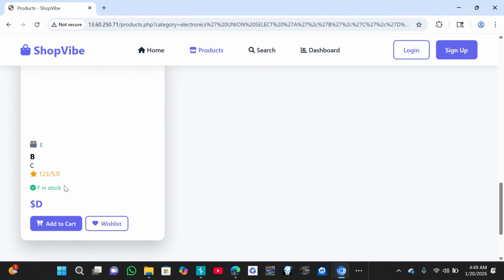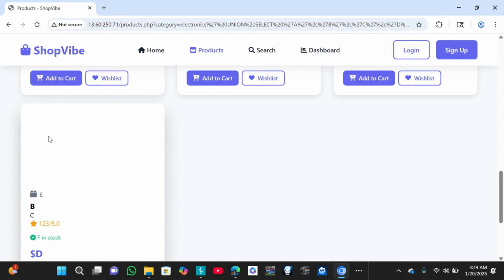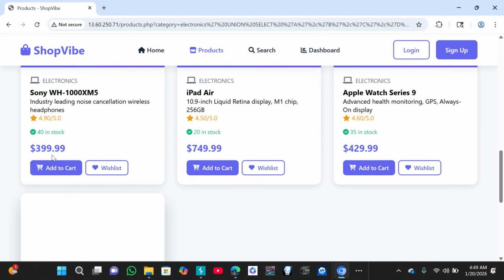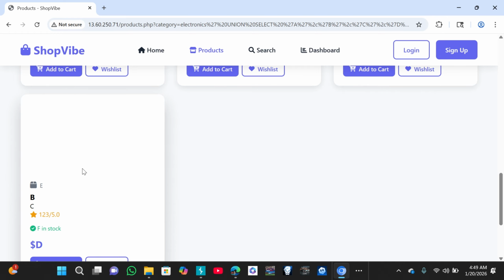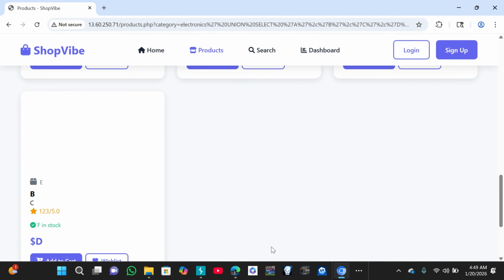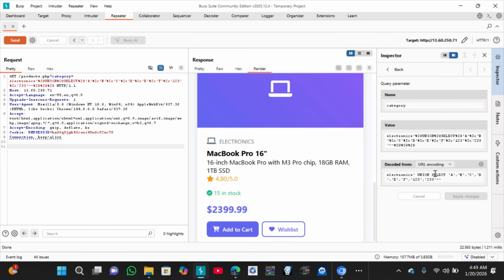Their columns exist, and their columns can take string, but they are not being displayed in the response. Or maybe they are being displayed, but they are the images, and we don't have any image in here, so those ones can't be displayed. So that's what happened right there. And this tells us that all of the 8 columns can take string data, and you can also see that it has a total of 8 columns.